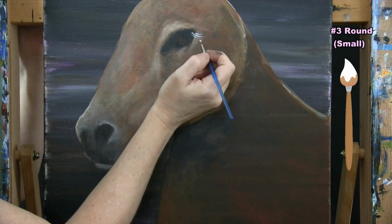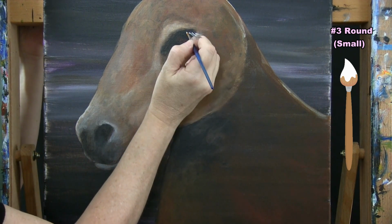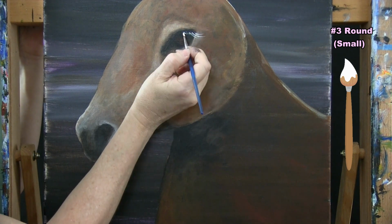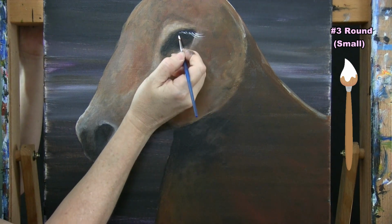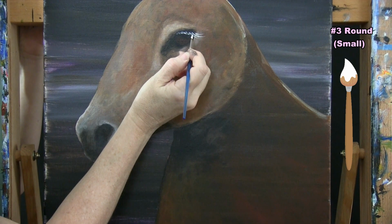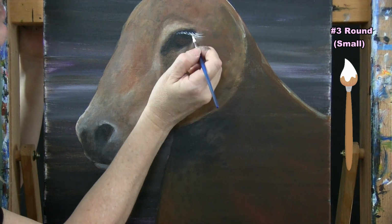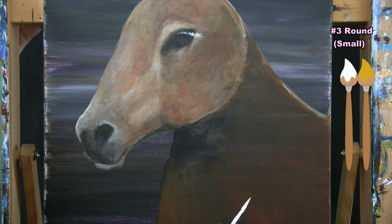So I think all eyelashes are, but they definitely come down. And I don't use a lot of paint, but I am using the little tiny tip of my brush, and I'm going to make them shorter and shorter as they come towards this left-hand side. They're really, really tiny as I come towards here. And then maybe I'll make a couple of longer ones over here so you can have them overlapping. I'm going to put a tiny bit of white and yellow on my brush, and then that's cute.